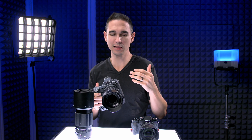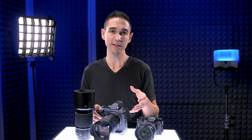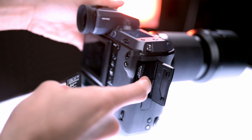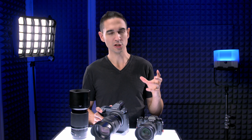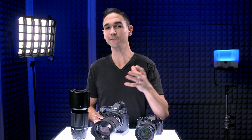Another drawback of buying the GFX 100 just for video is there's no super slow-mo. And pretty soon, people are going to be asking if 4K is enough. I think 4K is enough — I don't think we need 6K or 8K yet. Mirrorless consumer cameras are coming out now that offer 6K or 8K, but I already struggle enough with my storage workflow for 4K files at 150 megabits per second. The file sizes that these new cameras are going to be spitting out are going to be just huge. I don't think you need more than 4K yet, but sometime in the next 3 or 4 years, it's probably going to start looking like a really attractive feature in new cameras.